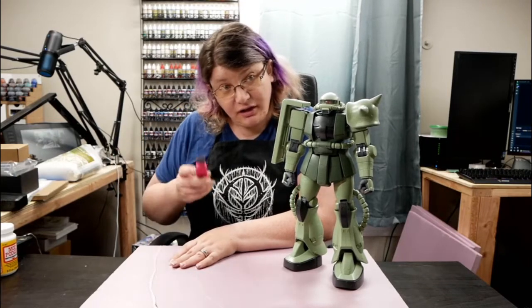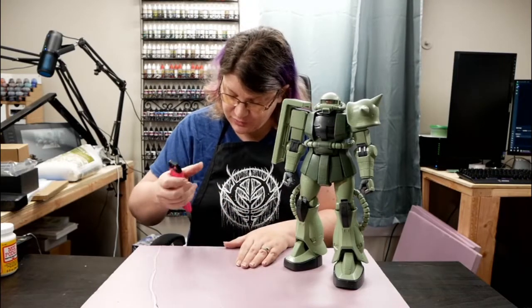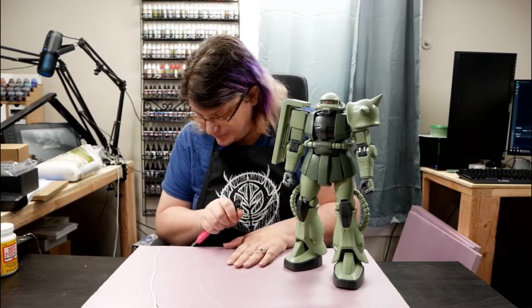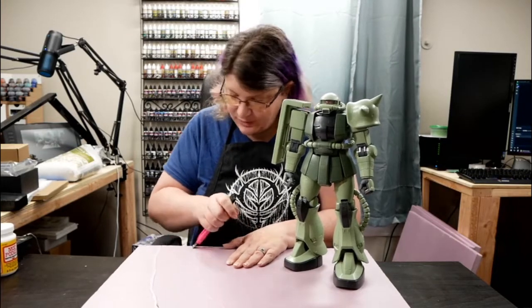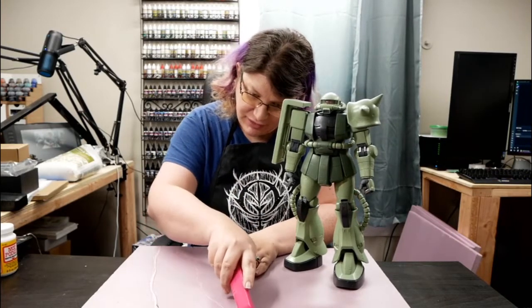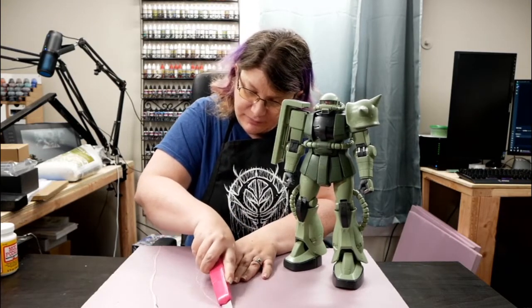You should also not cut toward yourself. That's also a very bad thing. And once again, one of those, do as I say, not as I do. But it does honestly give me better control if I cut towards myself, because pulling is easier than pushing. So be careful. Don't cut your fingers off.